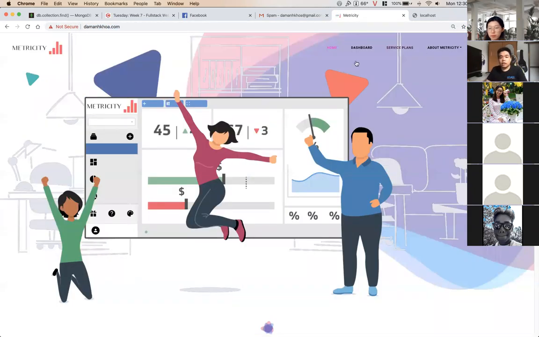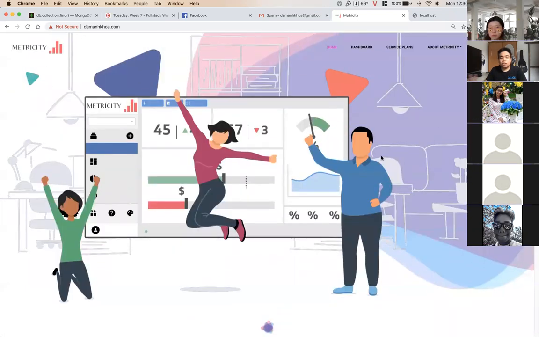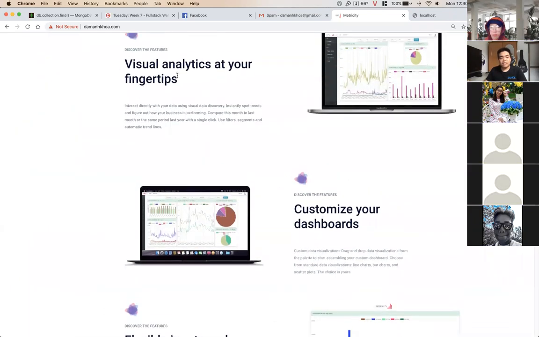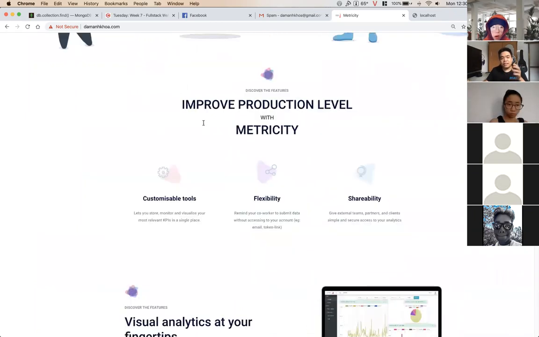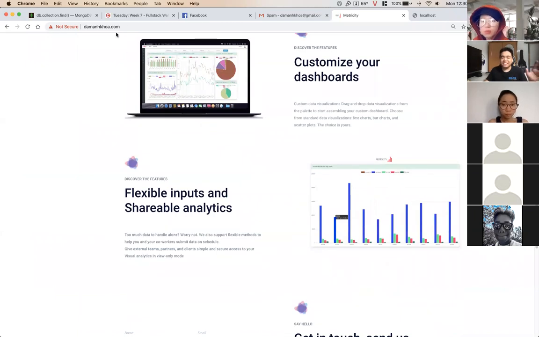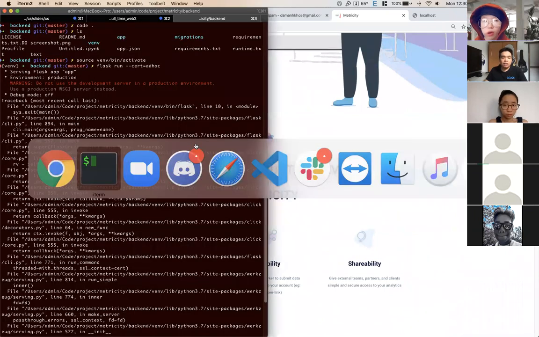All right, so here's the website. So basically, it's a kind of dashboard to show the data. For example, the charts here, and you can read it here. So right now this website is not working properly because I took down the server. Only the front end is there. This UI only has the front end. There's no back end. The back end I had to run on my local machine here.